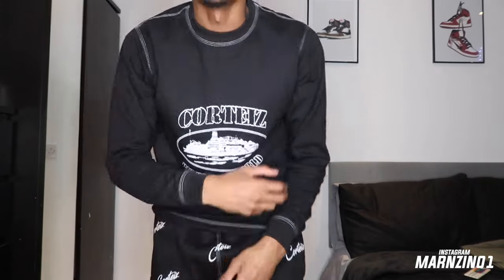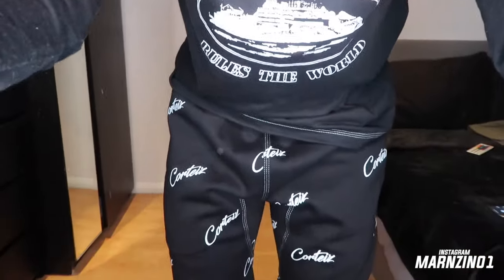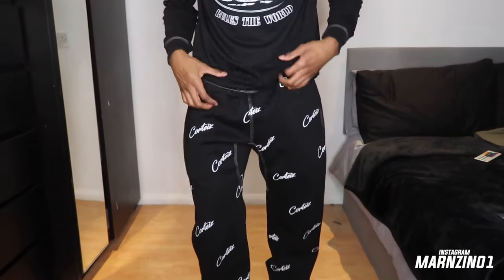Can't only be me, but I swear to God, black Forces get creased way quicker than white Forces, fam. Is it just me? Because every time I buy a pair of black Forces, they get creased like that, bro. Might have to go a whole size down instead of a half size, but yeah, these are the joggers.